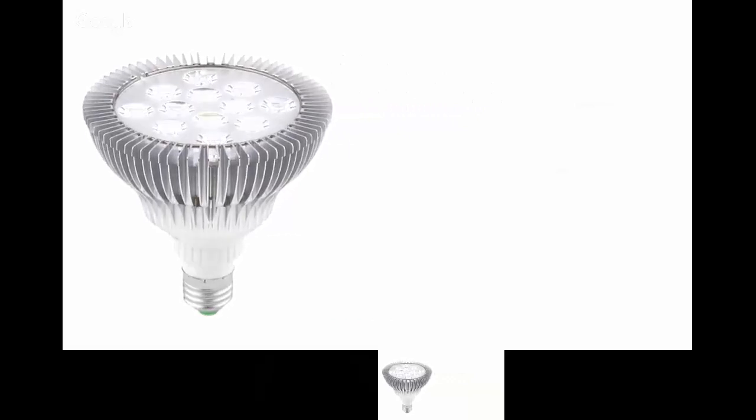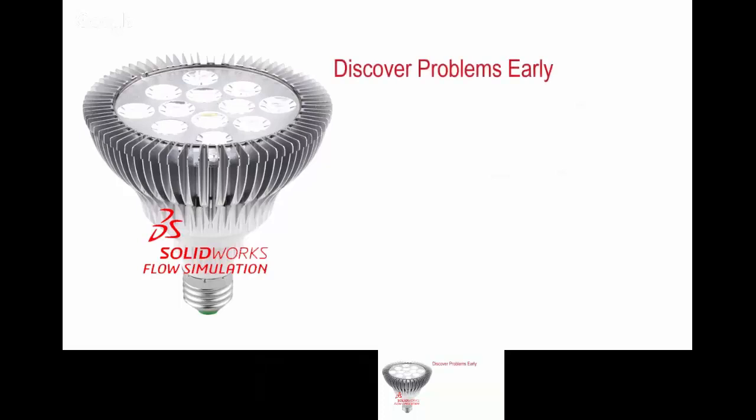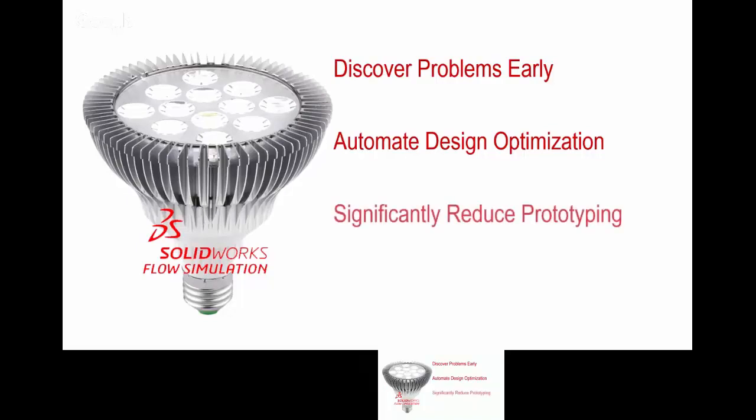So SolidWorks Flow Simulation really can be used to answer very critical questions, such as discovering problems early or discovering the most optimum geometry early in the design process. And you can automate that design optimization. I didn't have to create 5 different versions and test them all at once. I just had to automate the one parameter and say, I want this range on this one parameter and then test all of them. And then I want to be able to post-process all of them in one batch.